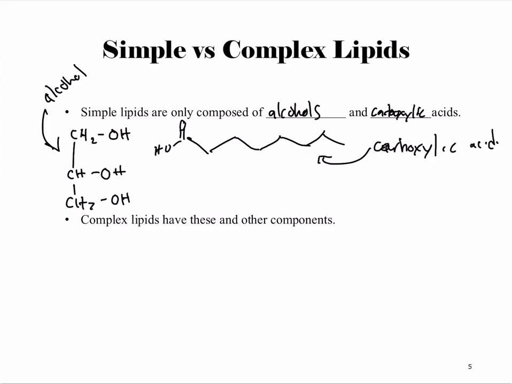And so if we were to combine these into a single simple lipid, then we would take 3 of those to combine with 1 glycerol molecule, and that was what we did when we made soap. Right, so this would be the condensation or the esterification reaction that would happen if you take glycerol and 3 different fatty acids, and you combine them to make a simple lipid that's just comprised of an alcohol. Right, so this is the alcohol and then the carboxylic acid.